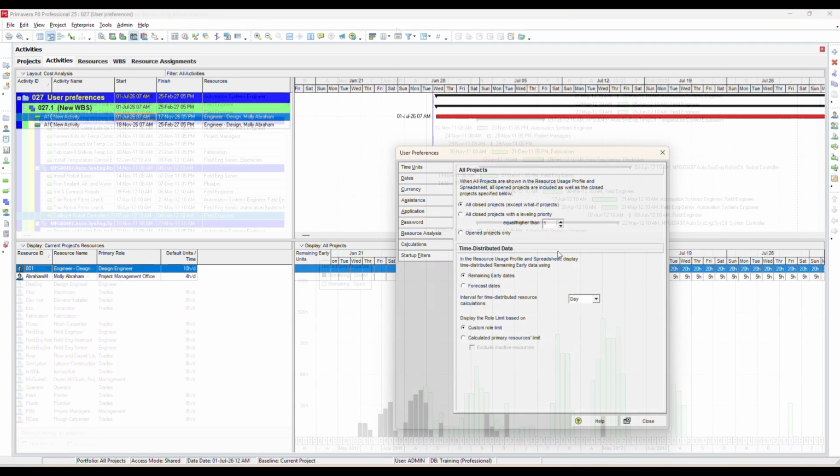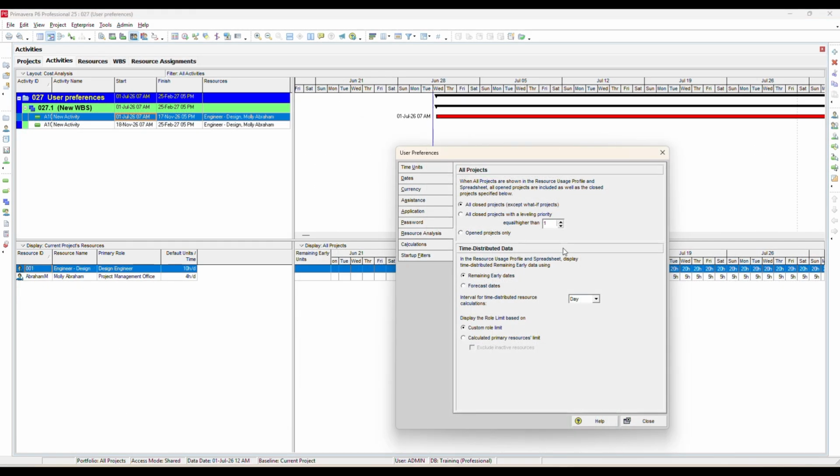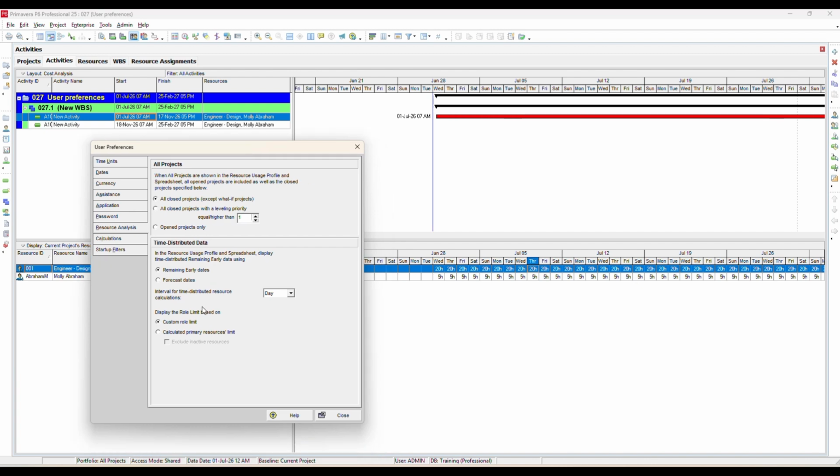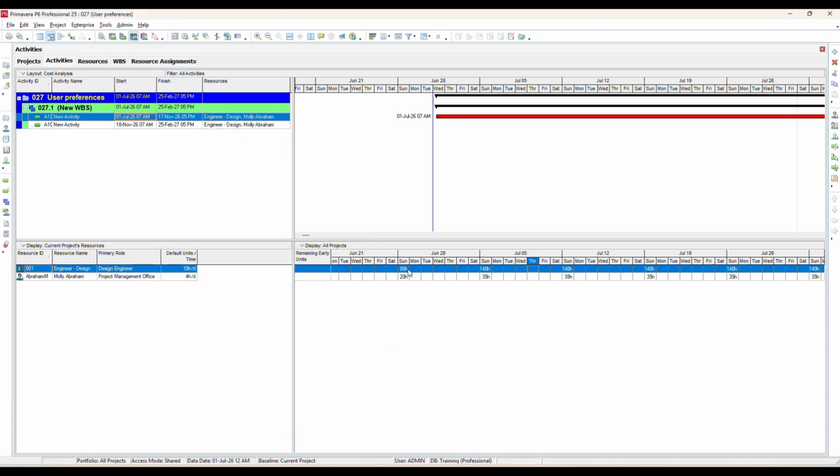The timescale distribution data option controls how resource data is displayed in the resource usage profile. By default, the data is distributed on a daily basis. If the distribution unit is changed from day to week, the resource values are consolidated and displayed on a weekly basis. Instead of showing daily resource usage, the profile summarizes the data for each week.